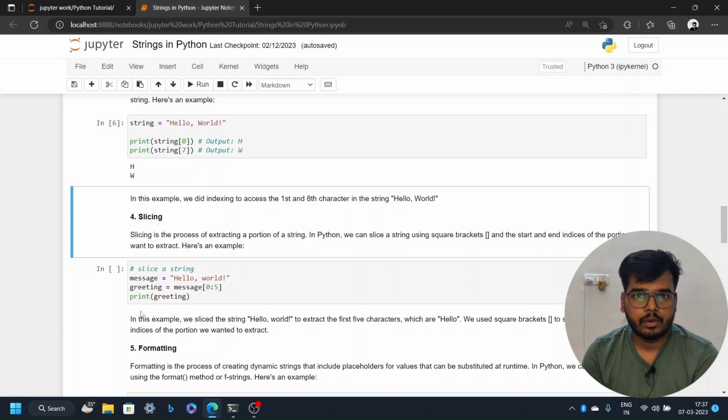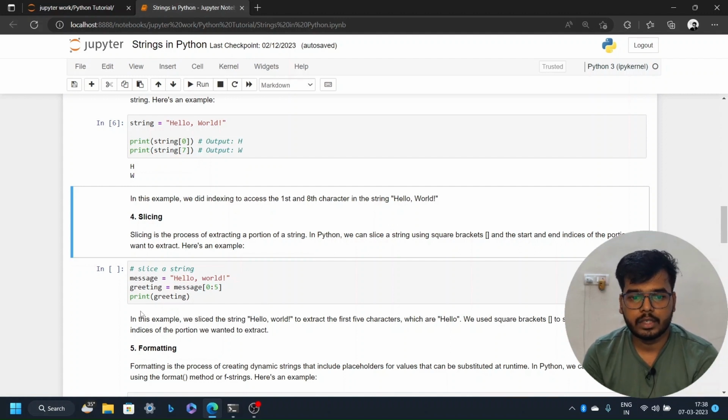Our original string is hello world and the start index is 0. So our first character in the newly created string will be H, and the rest 4 characters will be next to that extracted character.